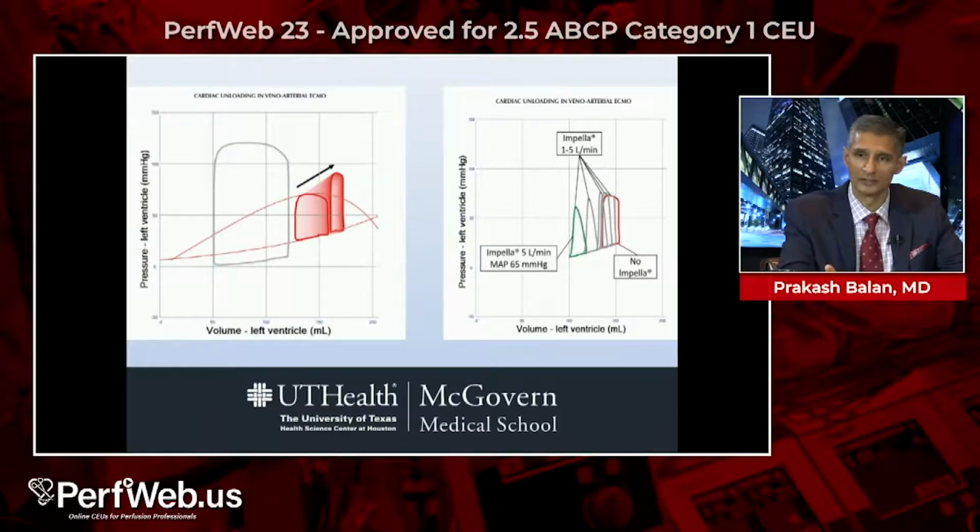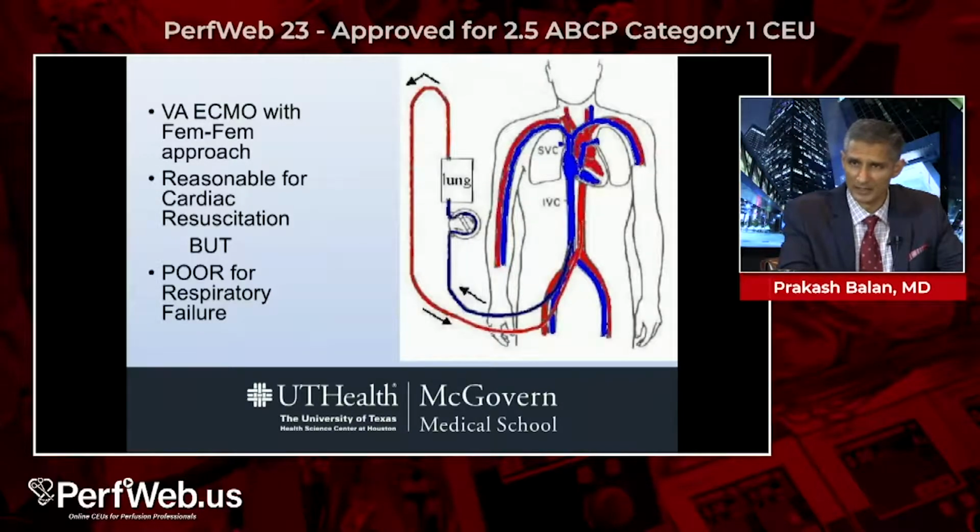And there are a number of ways that you can do this. It can be done surgically. The LV can be vented. From a percutaneous standpoint, frequently we use the Impella device that can allow you to unload that left ventricular end diastolic volume and therefore pressure, and thus move that pressure volume loop back down and to the left so as to unload the ventricle. Now, keep in mind, VA ECMO, it's great for cardiac support.